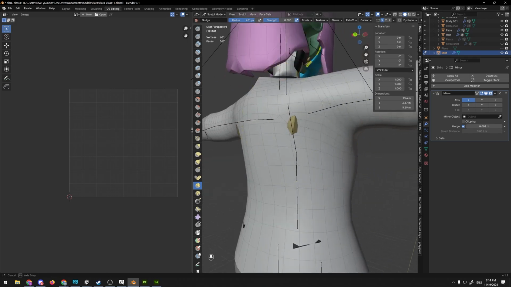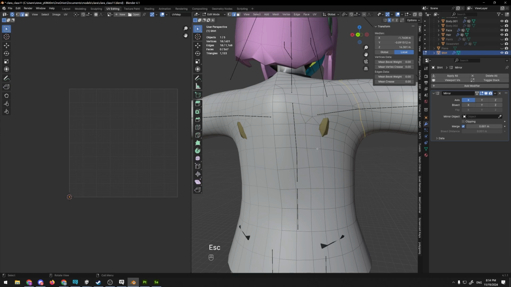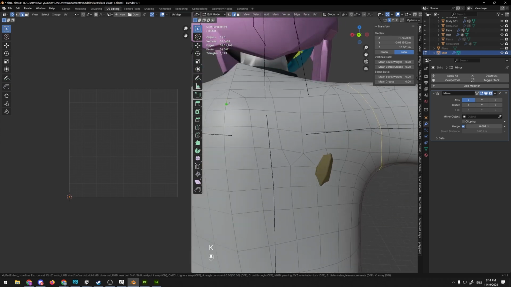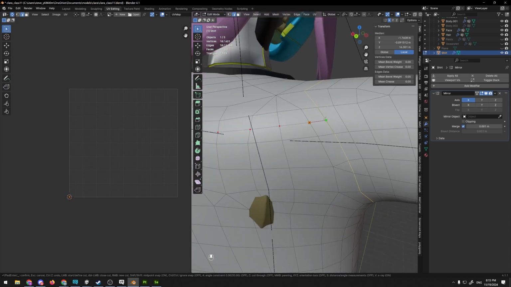If we wanted to knife in new topology, we can do that too. So back in edit mode, we can hit K for knife. And let's say we want to give this area of the mesh more definition. We can just left click with our knife tool and go across here all the way over. And then to make tris out of this end area instead of making ugly n-gons.